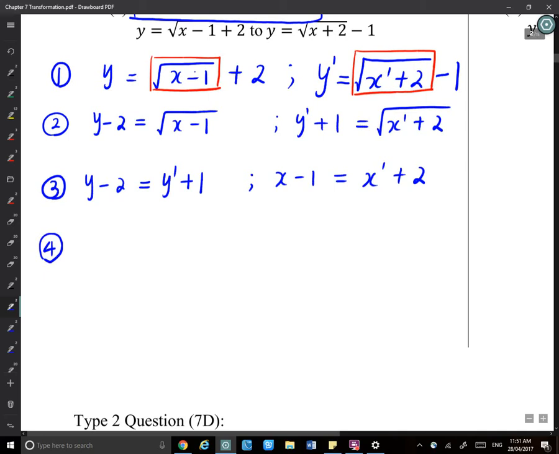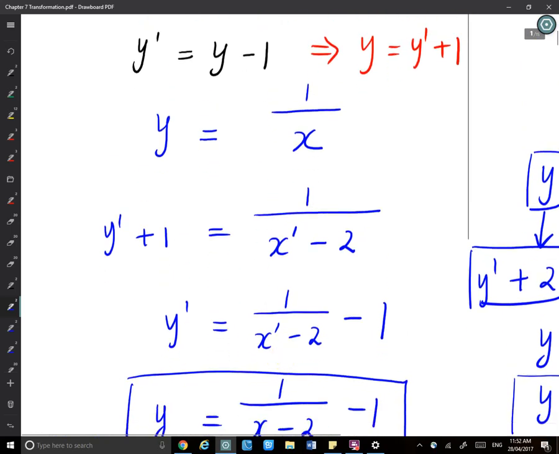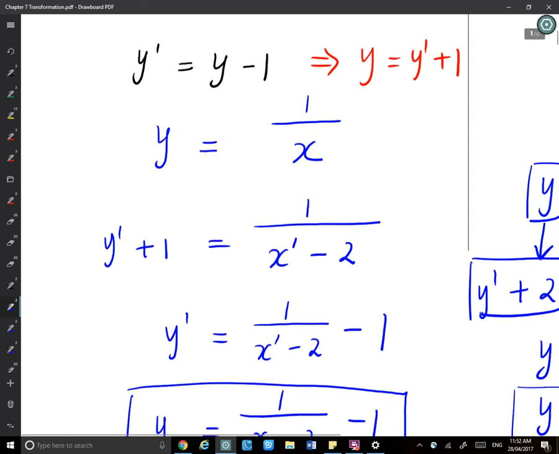Step number 4 will be the point you need to think about. All of that, you just need to rearrange and equalize. Do you want to make x dash, y dash the subject, or x, y the subject? It depends on what you're trying to do. So for the previous example, I'm trying to do substitutions, so I need to make x, y the subject because I have x and y.